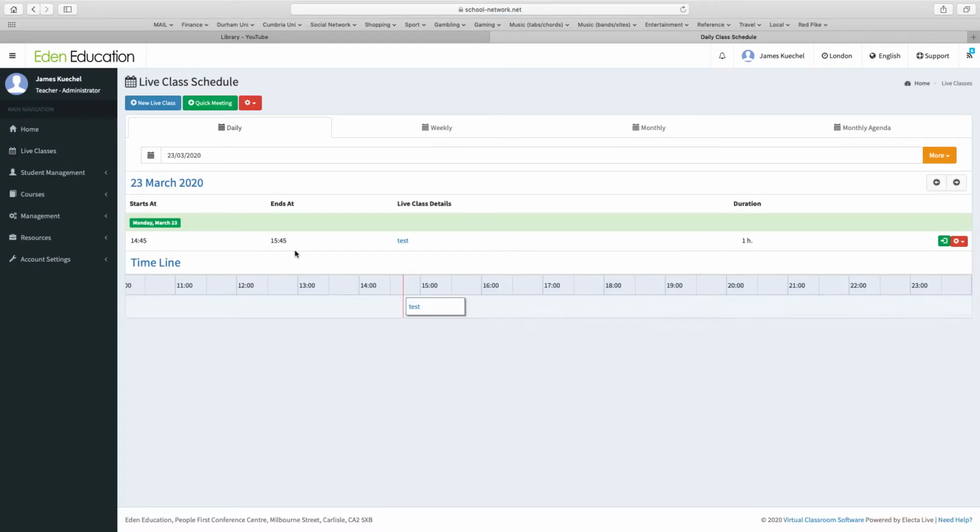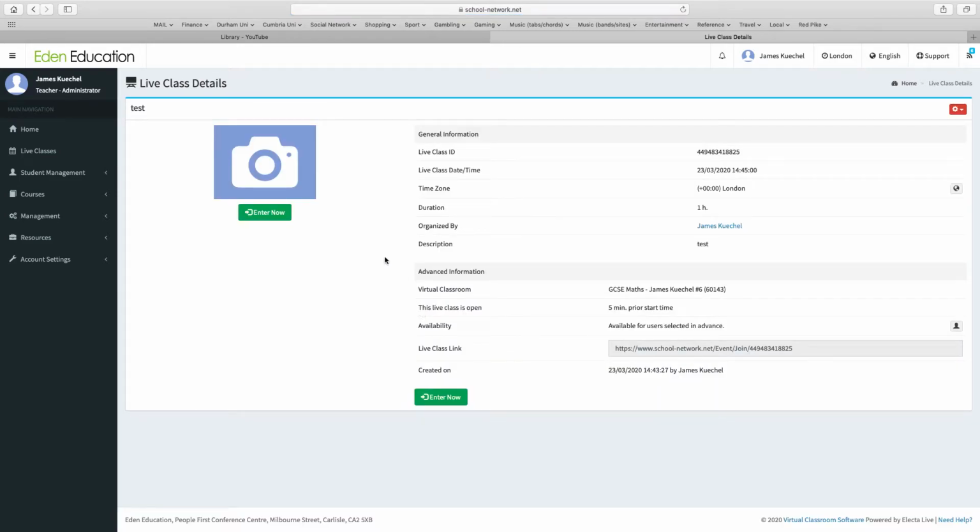If I go to my live classes, here's my schedule for the day. You'll see my test classes coming up. One of the options, there was another tab saying options, allows me to log on prior to my class starting, which is useful. I can get set up if I want anything on my whiteboard in advance. So what I'm going to do is log on to my class now.